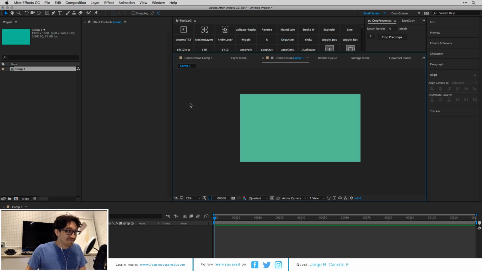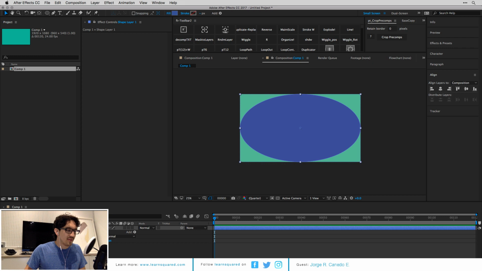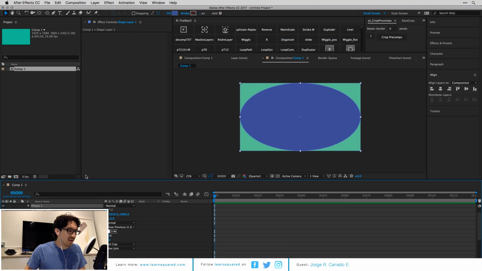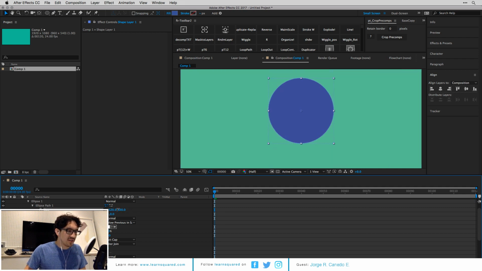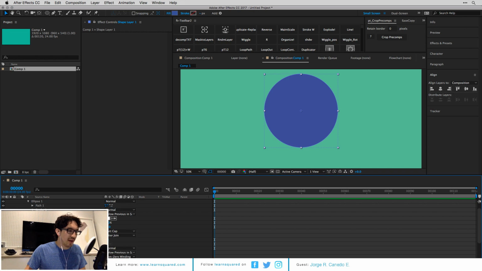But anyway, let's begin. One of the first things I want to do is create a circle, and I'm going to double click that path. I'm going to control click here to zoom in and expand all the different attributes of this. I'm just going to make the ellipse the size that I want, maybe something like this. Once I'm happy with this curve, I'm simply going to convert it to a Bezier path. Instead of being a solid ellipse that I can't control the points of, this makes it editable.